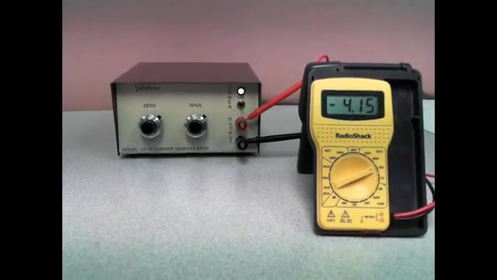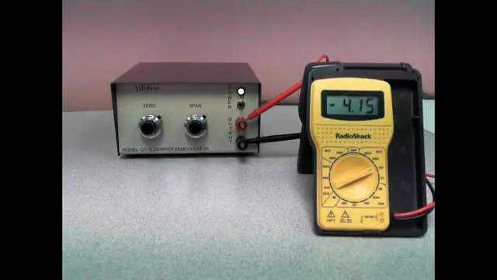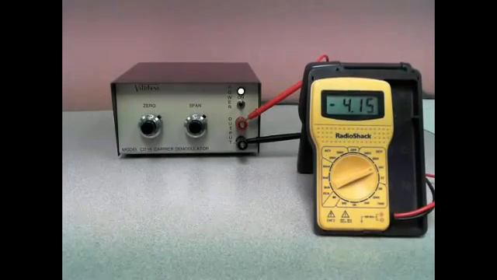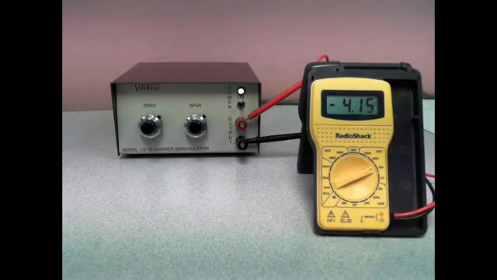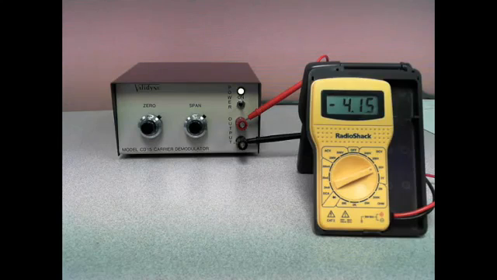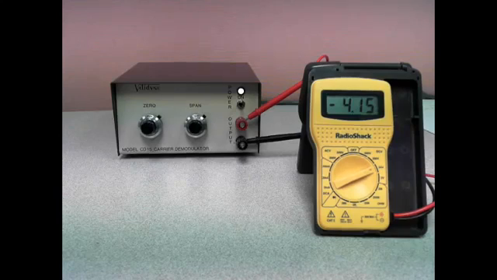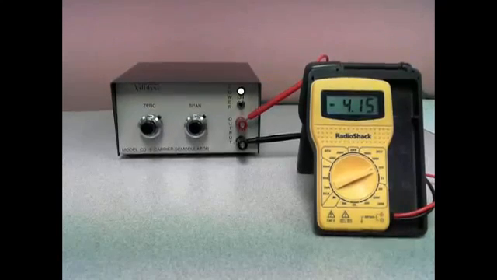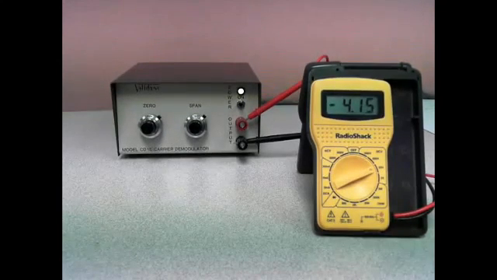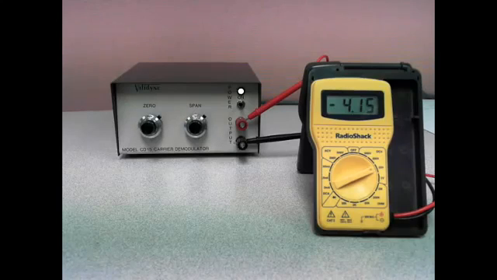If the CD15 can be set to zero volts DC and adjusted to at least plus or minus four volts DC by turning the zero adjustment, then the unit is acting normally. The CD15 can also be tested for drift or noise by recording the output of the CD15 over time using a data logger.